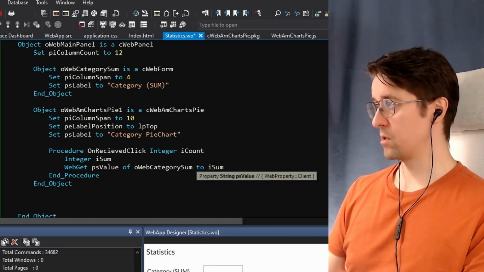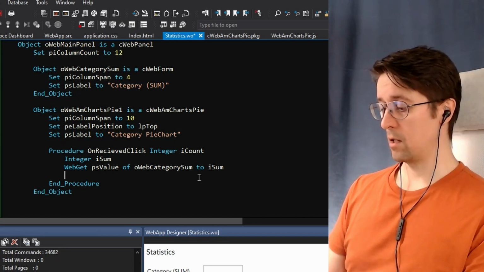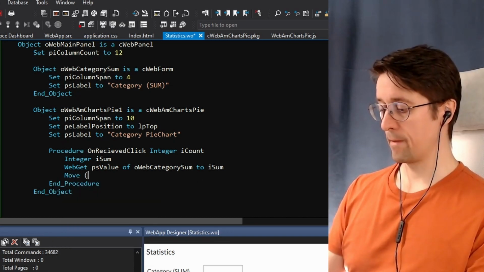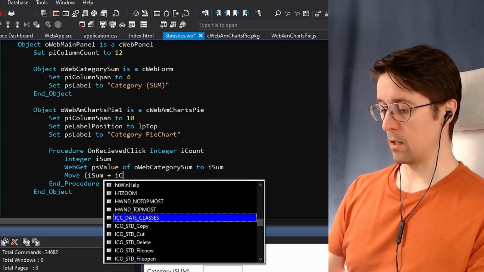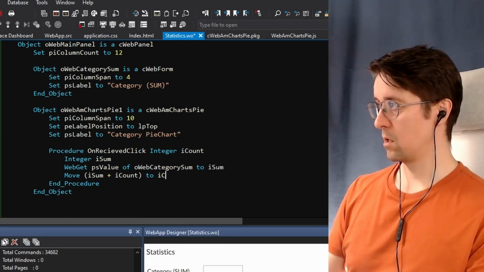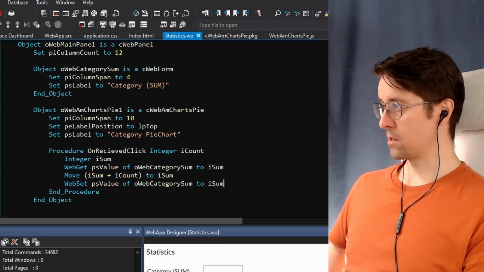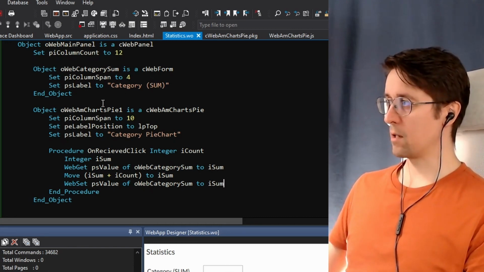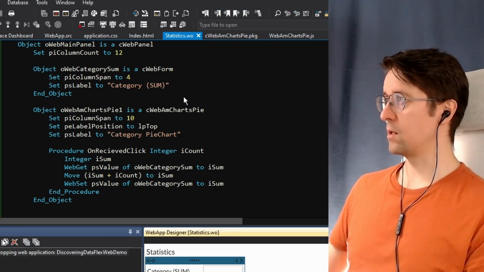So this is the original sum, and then we're going to do iSum plus iCount. And then we do the same again, but this time we do a set instead of a get. So that should update this. So when we now click, we should get the counter back and update this one. So let's have a look and see if that works.